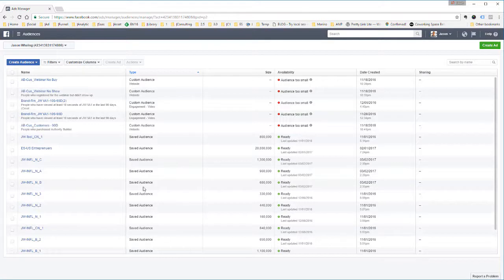These saved audiences are the ones that you save either from Audience Insights when you're doing your initial research, or when you're setting up an ad group and you click to save the targeting settings. That's where you can go and find and modify these. So here we're going to go up to create audience, and we have two: custom and lookalike. I'm going to start with custom.